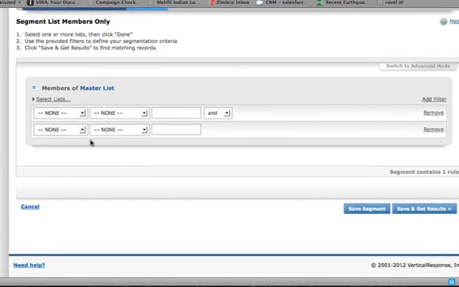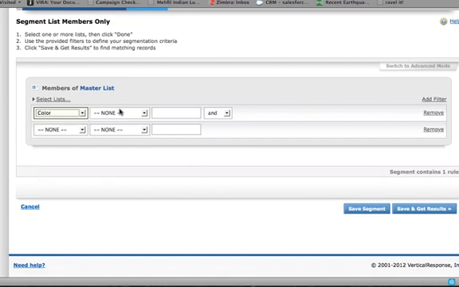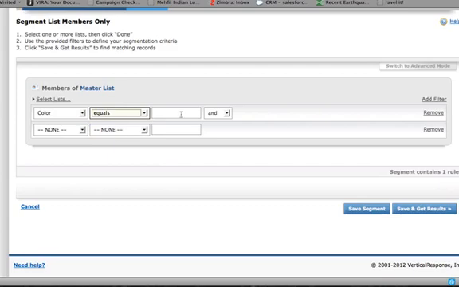And then from here, you can select what fields you want to set the query up for. So again, this is why setting up fields in your list becomes important when you want to start using the segmentation tool. So these are all of the custom fields that I've created in my account. I have a lot of different things, but this is my purchases and wine type. I'm going to use this because I know there's stuff here, but let's just say it says purchases. And then from here I can select if I want it to equal or does not equal. Contains, does not contain. So you can set up how you want your query to be.